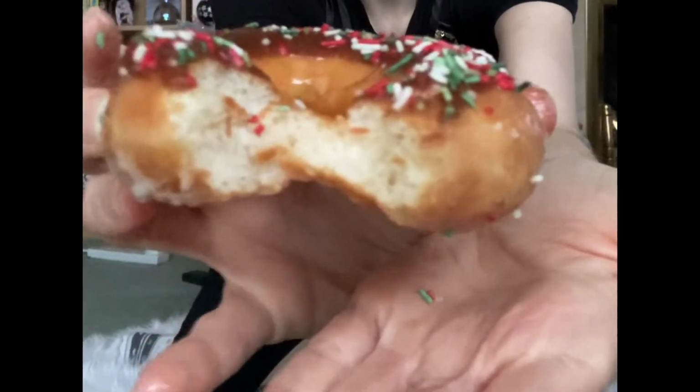Sprinkle Bells. This is going to be messy, I can tell. It's a nice donut. The sprinkles do give it a bit of crunch. Otherwise, I wouldn't say they really add a lot to it, just the texture. I've said before, not mad keen on sprinkles, but they do work on this donut. It doesn't have as much flavour as the first one because it's not filled, but it's still very nice. However, I wouldn't say it screams Christmas, either in how it looks or how it tastes.